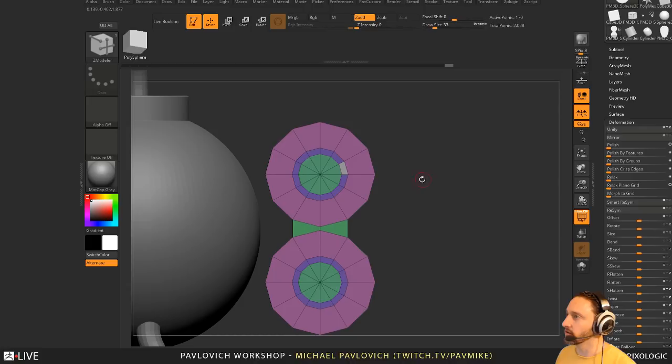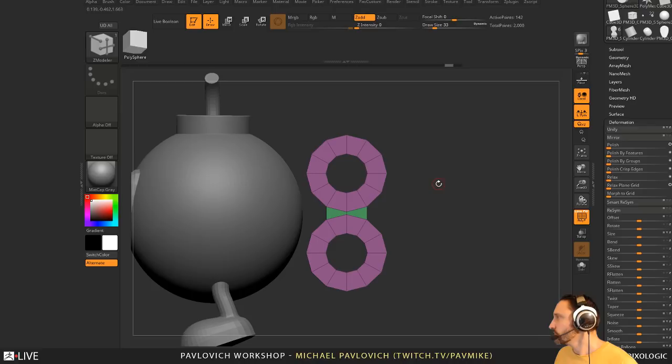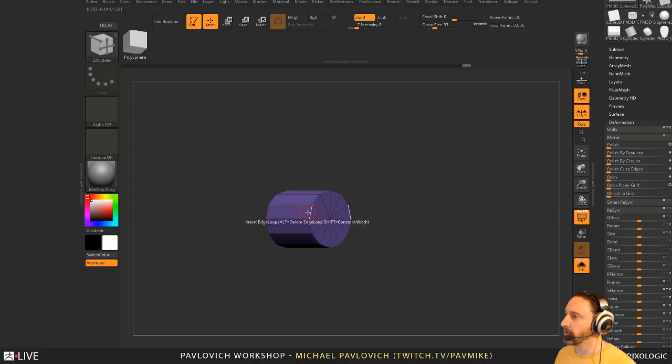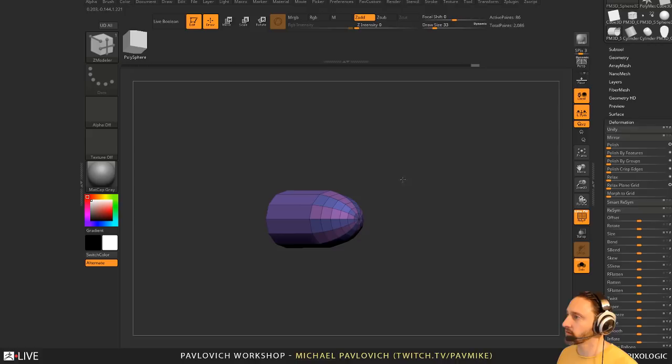So now that we have both polygroups on both sides, Q mesh, polygroup all, pull it straight through. Now, this key thing here is basically a cylinder. So we're going to do a cylinder of 12, and we'll pull that right down the middle. And let's go ahead and split that off temporarily. And now we can do delete, flat island, and then we can do close, convex hole. And we can just kind of pull that out, something like that.